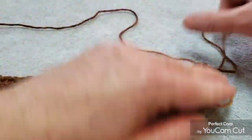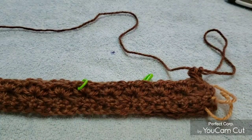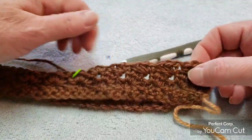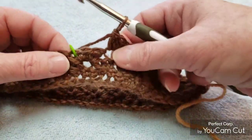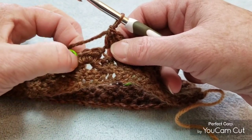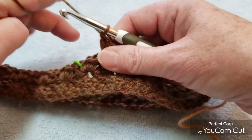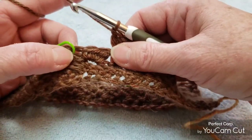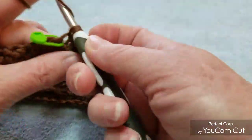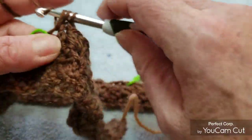Okay, now we're going to work this row like normal, and I'll meet you at the stitch marker. All right, so now we've made our stitches up until the stitch marker. Remember, we have to skip two and then go in here to make a shell. So we're going to go right into where that stitch marker is with our single crochet, half double, double crochet to make our shell.